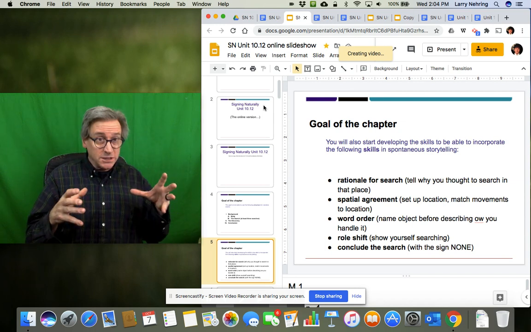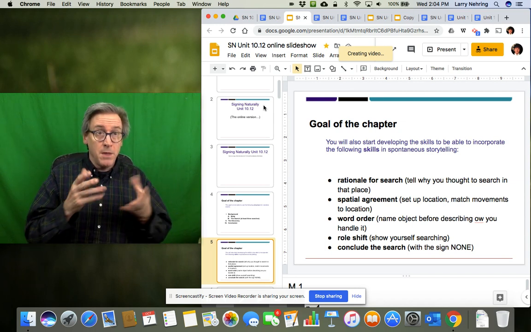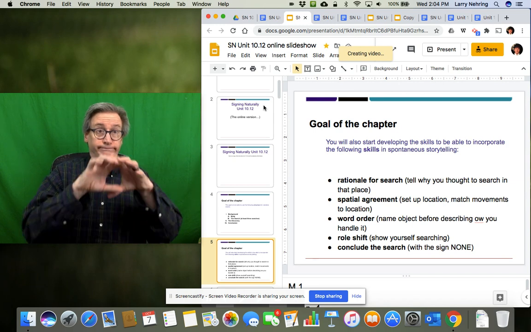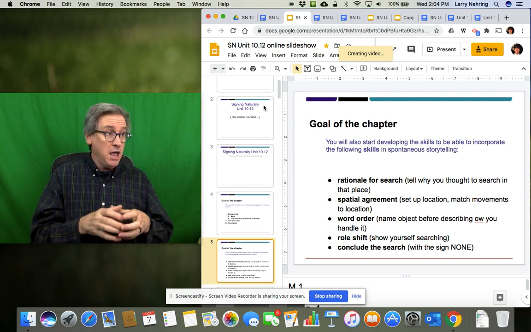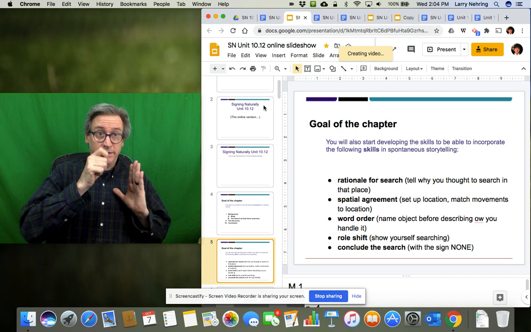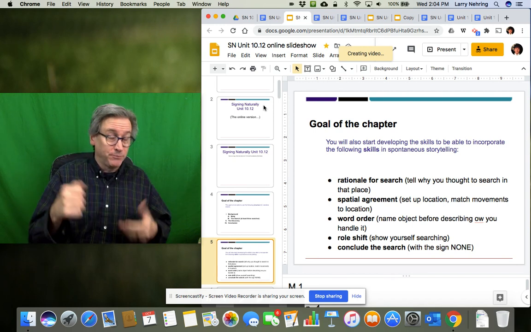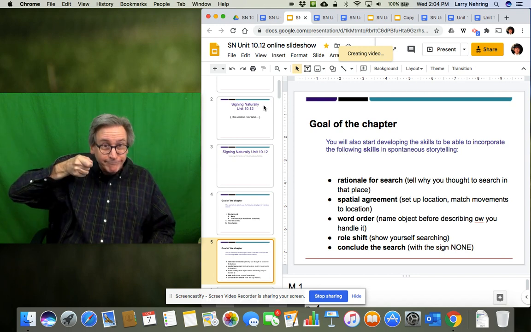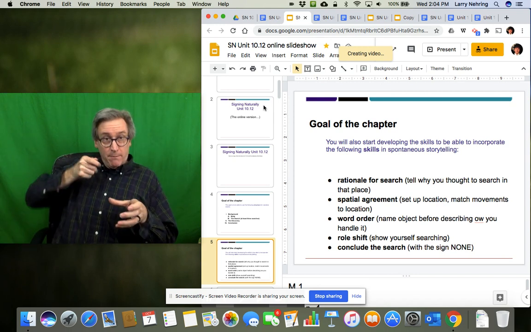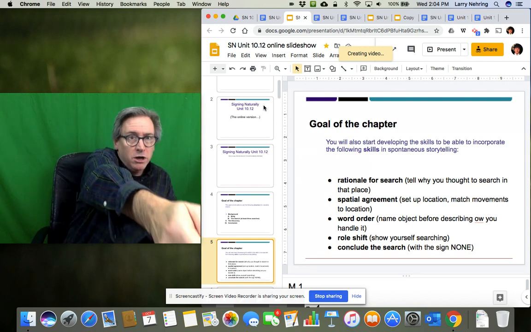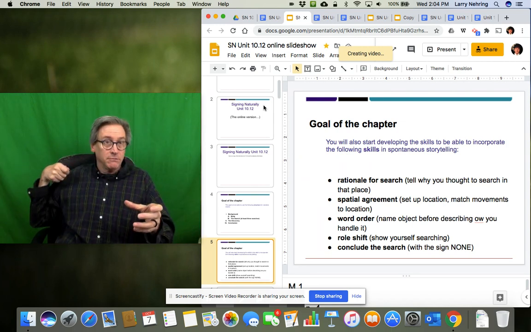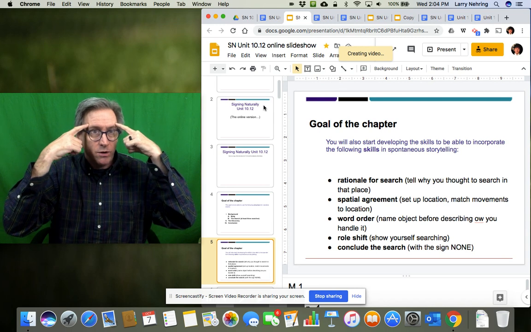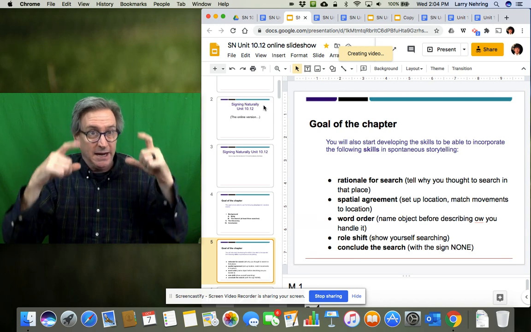I had a student one time who was talking about a parking meter and set it up right here, and then it was one of the ones that uses a credit card. So took it out and then did this. Set up the parking meter here. But then put his fist through the parking meter to pay it. It's a little thing that we don't notice, but it can really throw you off.